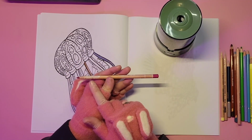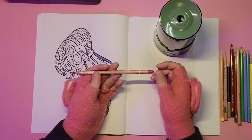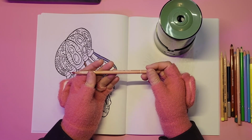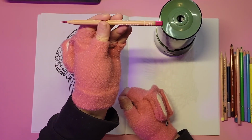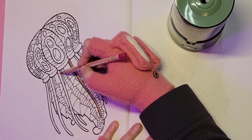The one thing you want to make sure of is that you don't have a peelable sticker on your pencil, because anything like this will chew it up, and so you don't want that. And there we have a lovely point. And let's just use this one.